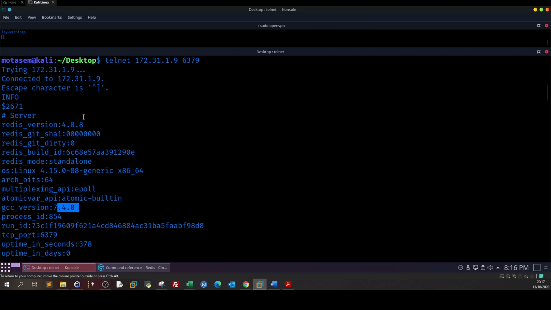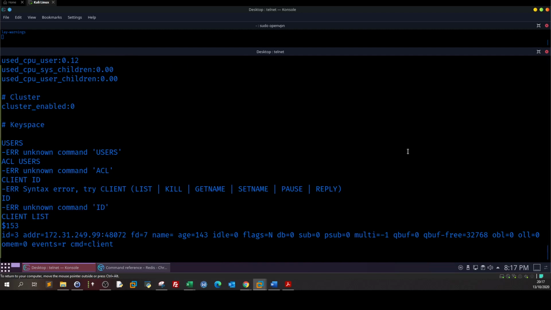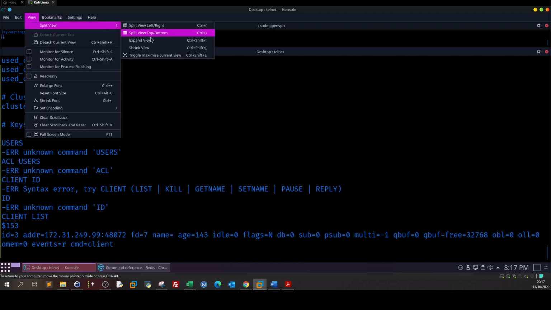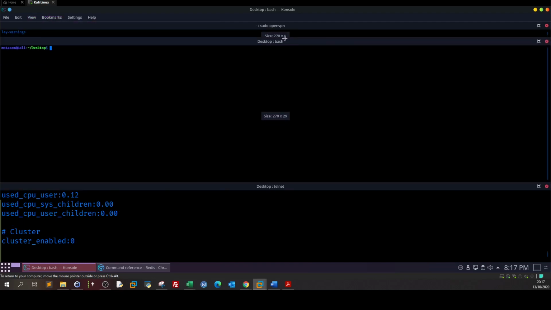All right, so what if we take this and search for an exploit? So 4.0.8. Let's go down. I'm going to keep the connection here live, maybe we need that later. I'm going to split this, drag this up, and zoom in.